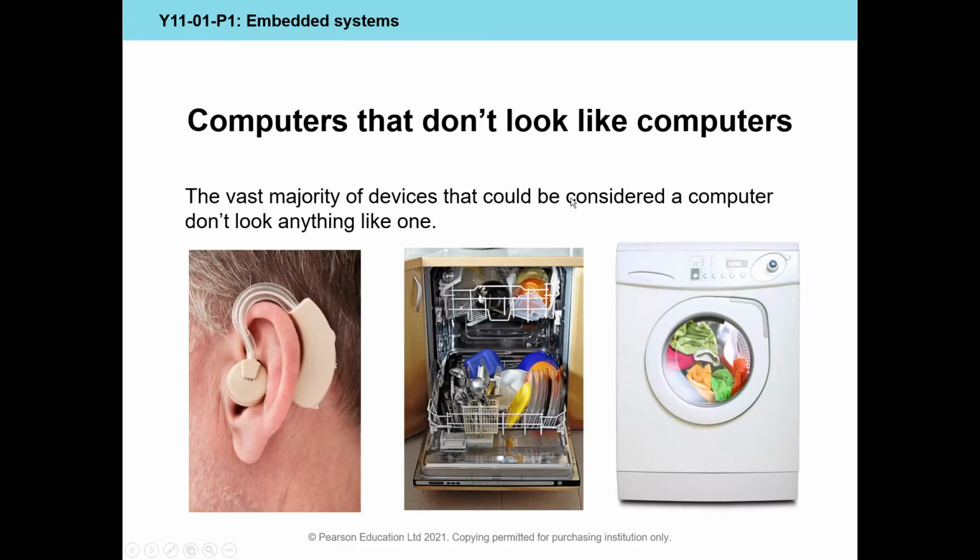There are some computers that perhaps don't look like the computer that sat in front of you that aren't general purpose but still have input, process and output. So I got some new earbuds, which I think are just like a hearing aid really, because they've got some fancy kind of thing that allows me to wear them whilst I'm running or cycling, and I can still hear the outside world if I want to, or I can shut off the outside world if things are too noisy and I just want some peace and quiet. But a hearing aid is not a general purpose computer, but it is a computer.